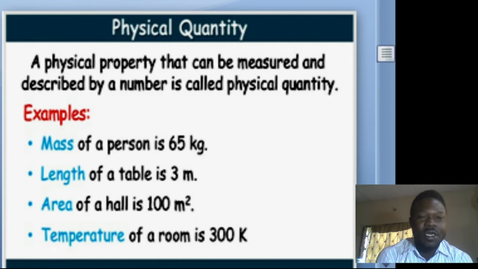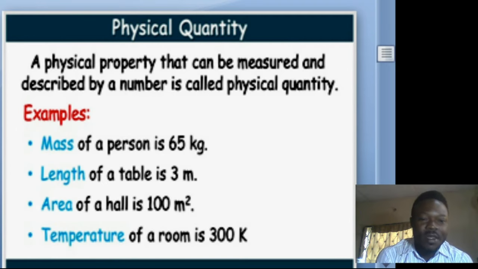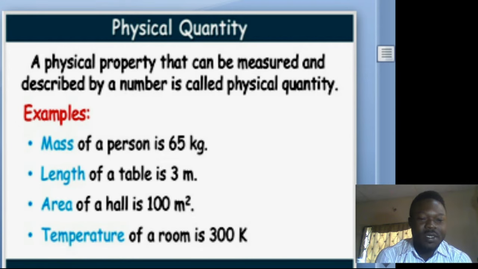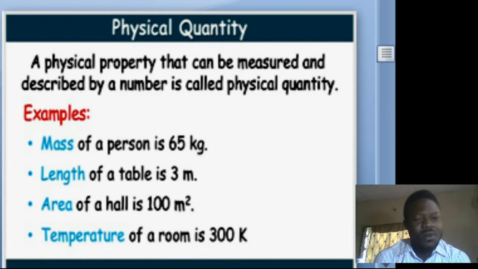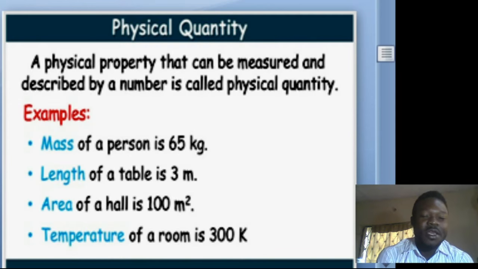Examples of physical quantities: the mass of a person is 65 kg, the length of a table is 3 meters, the area of a field is 100 square meters, the temperature of a room is 300 Kelvin. We also have to attach units to the numerical quantity to convey the relative magnitude of that property. If I say the mass of the bag of rice is 50, that makes no sense — you wouldn't know how heavy the rice was since there is no context. It will only make sense if you add the units of measurement.